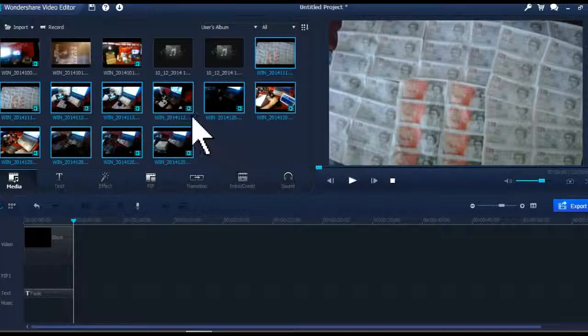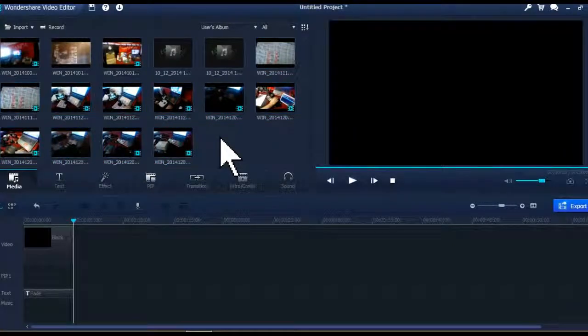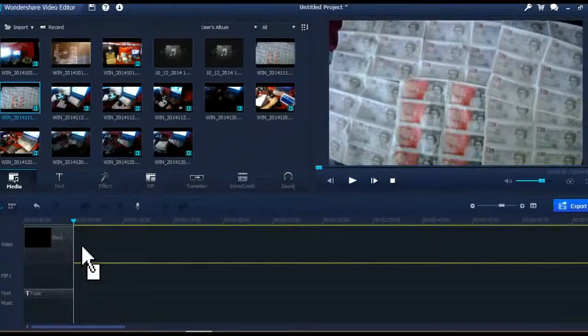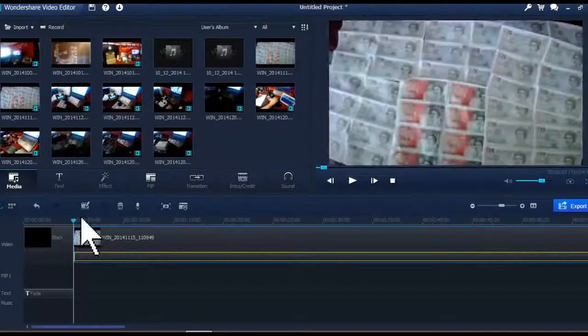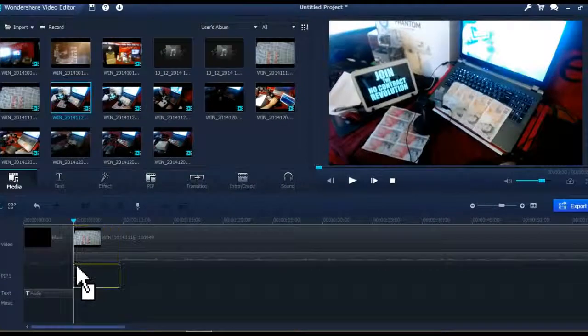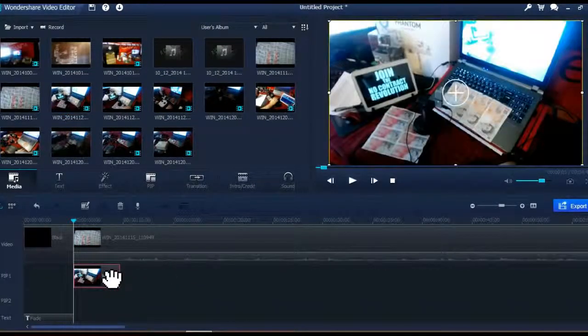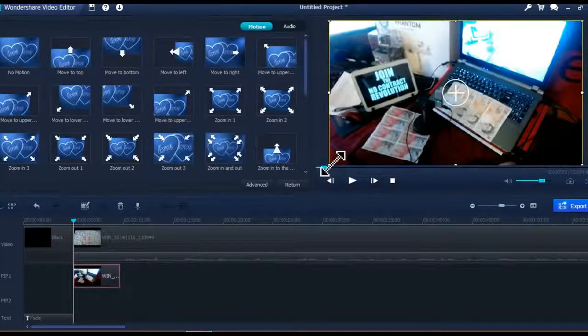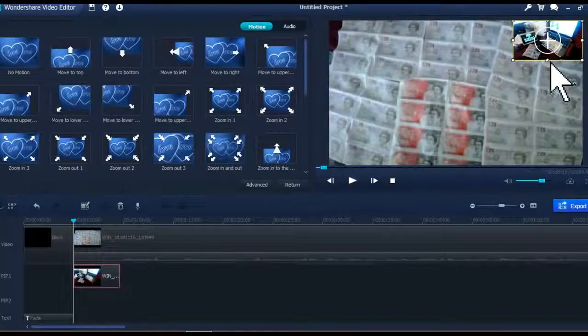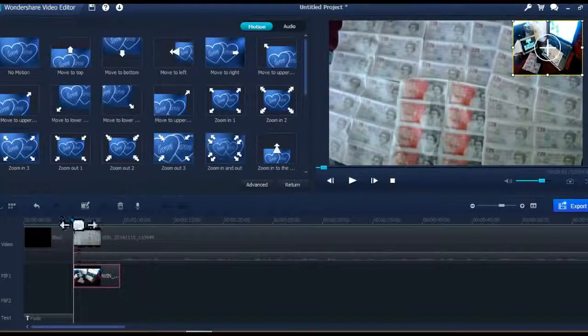But I don't want that, so you need to find an empty spot, left click the mouse, and just drag a video file into there. So let's pretend we're going to do a video file there, but I want a different video running up in the top corner. So I'll drag another video down and drag it into that box. Then double left click on it, and move it into the top corner. So that video is now going to run simultaneously.